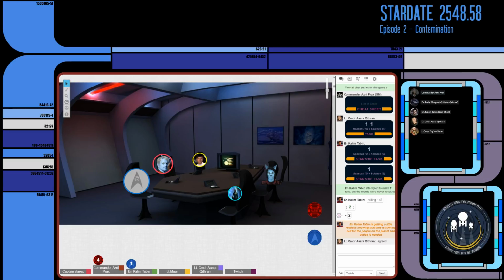I've got a 2. What's your control? 12. Oh yeah, you're good. I even have a focus in it. You do also have support characters too. There is an engineering support character who has an 11-4. So. Yeah, use the engineering person, please.